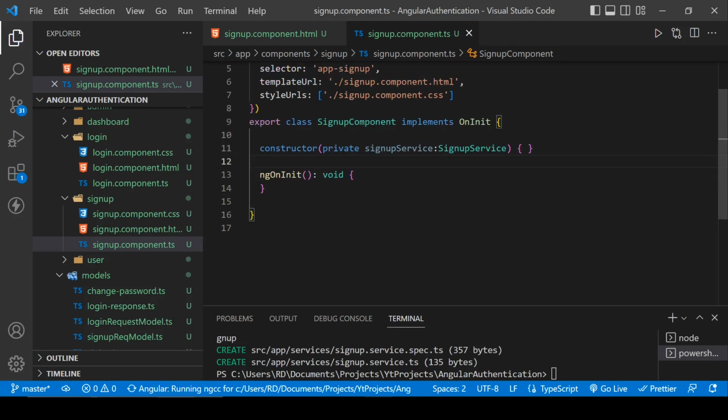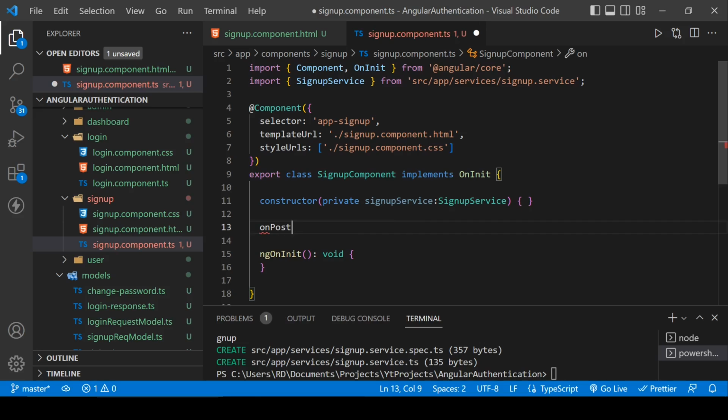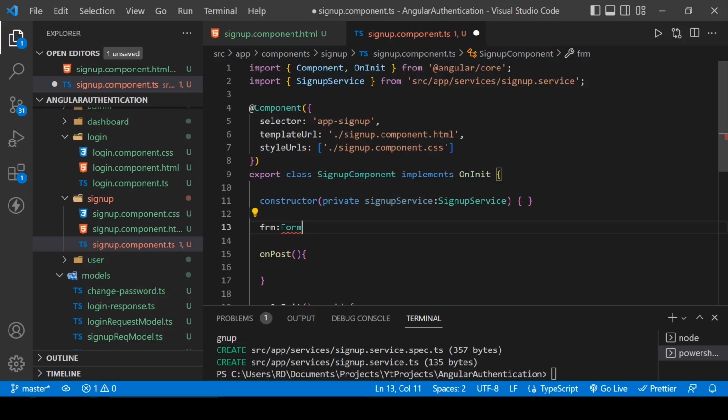Okay, and right here on post method, so it will be our form group.